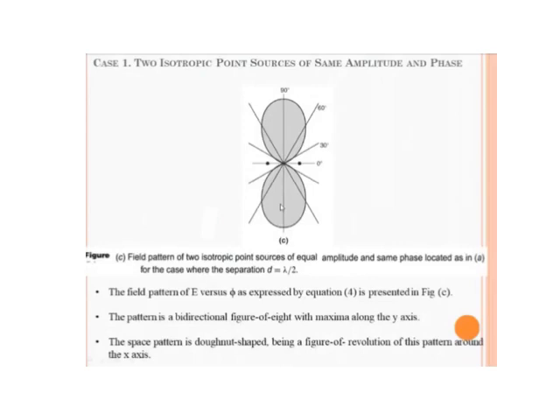So, in this session we discussed what an antenna array is, what the advantages of antenna arrays are, why we need to use antenna arrays, what the disadvantages are, and how we analyze the total voltage that we get by means of antenna arrays by considering the cases. The first case has been discussed, that is, two isotropic point sources of the same amplitude and phase. Thank you.